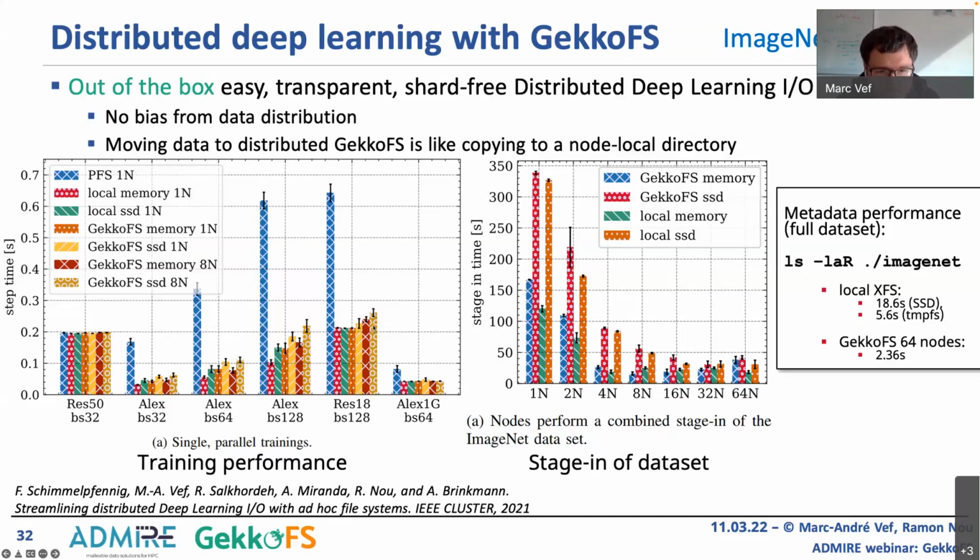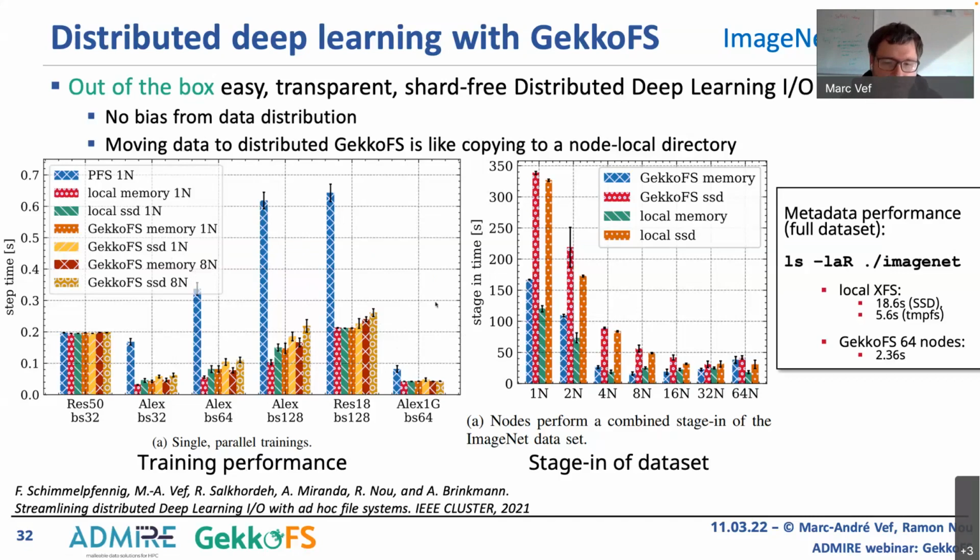of course, you get a little bit of overhead for GekkoFS if you have it on the same node. But as soon as you use distributed learning with 8 nodes, yeah, then you are also very near to the local case. But you cannot, of course, do this if you only have your local nodes available.